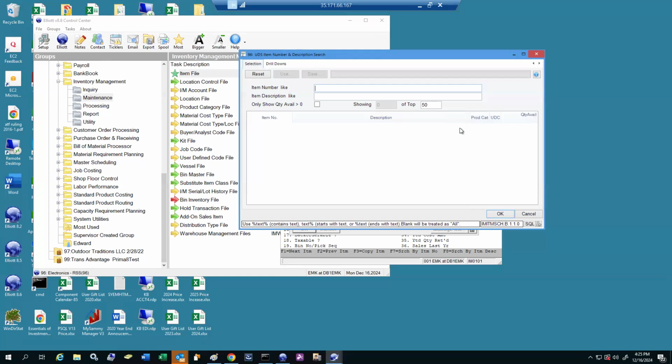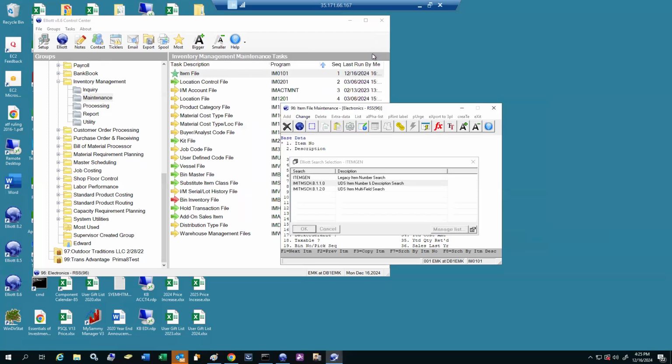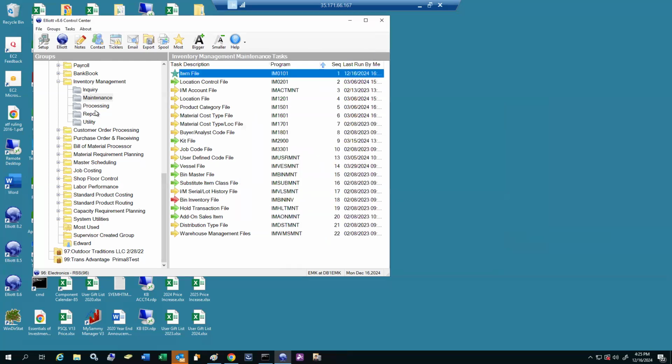If you have the privilege, you will see a button called modify at the bottom right corner. But in this case, it's not available because I don't have the security. So how do I give myself the security to do it?